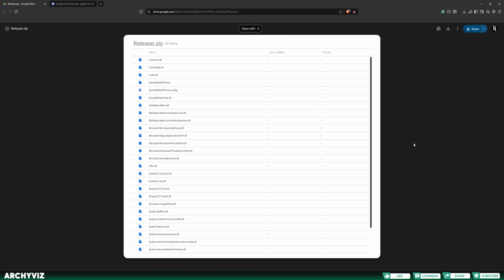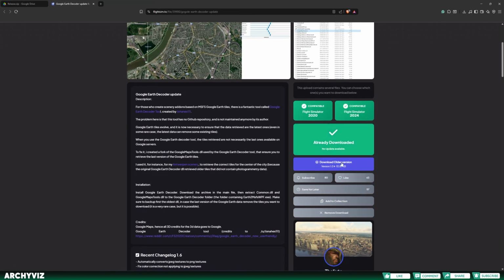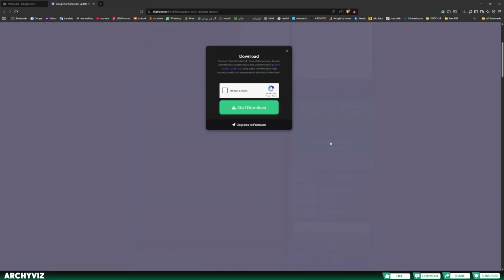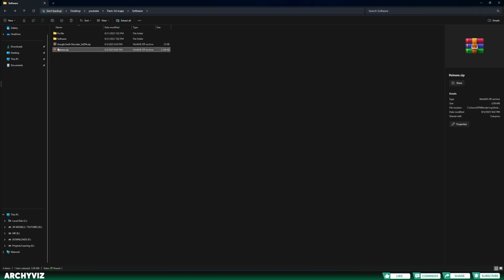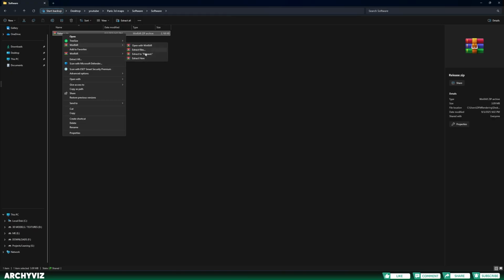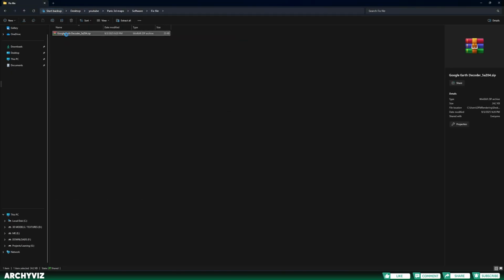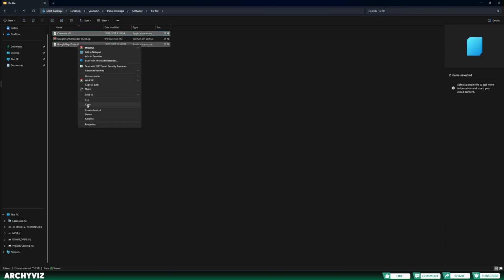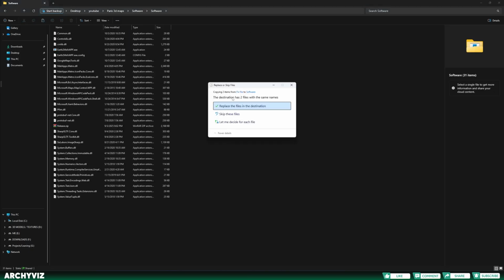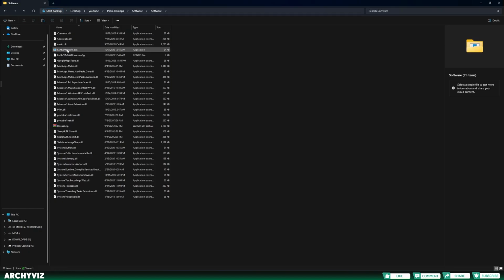Let's dive in. First of all, let's download the software. There are two links in the description. One is the main software and the other one is the fixed file. After downloading, you need to simply extract the software's folder, and there is also no installation, you can just run it. Before running the program, you need to extract the fixed file and copy it into the same directory as the software. Once you did that, just run the software.